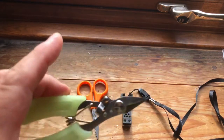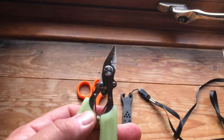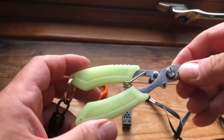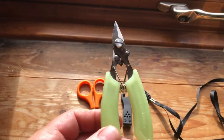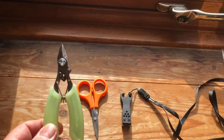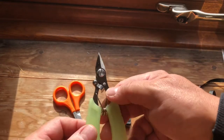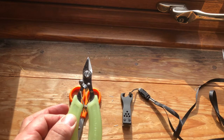And then the Ridge Monkeys — they cut everything I've put in front of them, from really stupidly thin braid up to the real thick stuff, and they cut the mono as well. As they've got their luminous handles the lanyard doesn't come with them by the way — they're very easy to find at night and they're fairly visible during the day. I'd give both the Gurus and the Ridge Monkeys a 10 out of 10, but I'd only go down to a 9 out of 10 for the Ridge Monkeys, purely because we've got a bit of rust there. It got rinsed after use but obviously that was enough for the rust to set in.